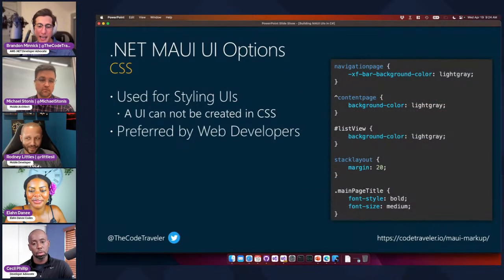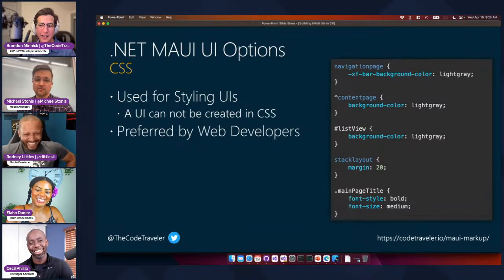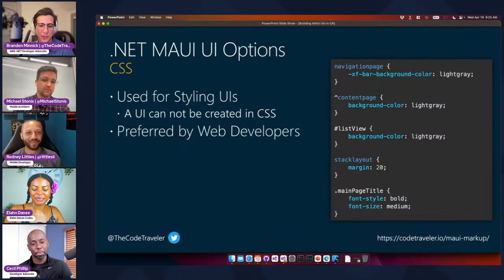Another option that I don't know if many people even know is that you can actually use CSS to style your apps. You can. Yeah, right. They came out with this feature years ago, and the community just hated it. They got so much flak because all the existing developers obviously were not using CSS. So they're like, why would you spend all this time adding CSS support? I don't even need it.